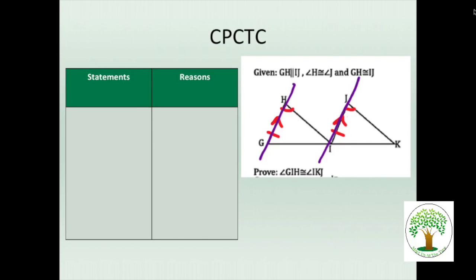If we did that, we can get this and that congruent, but that won't help us. Wait. Actually, wait. I did that wrong. It would have been this congruent to that. That won't help us. Yeah. My bad. My bad, Amy. Thank you. So what else could we do? What are the transversals? We could have this as a transversal. What else could we have as a transversal? GK. So if that's a transversal, what's congruent? G and the other side of the I. The other side of the I, which is JIK, right?